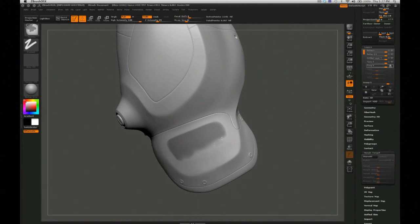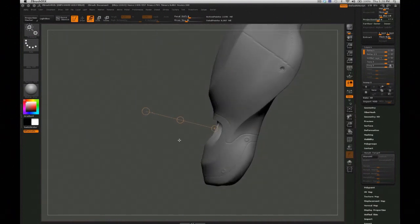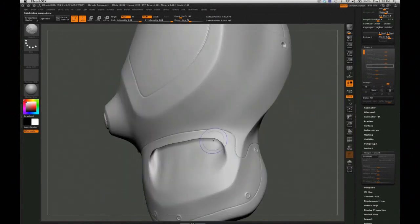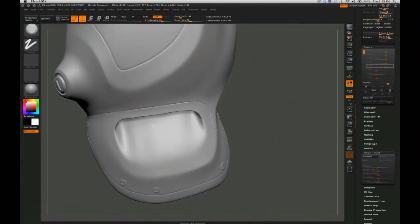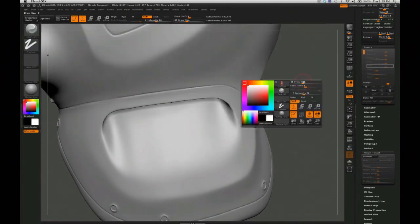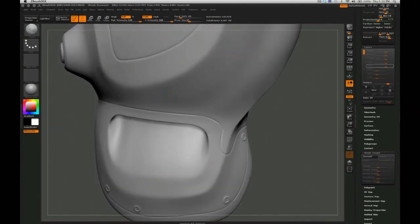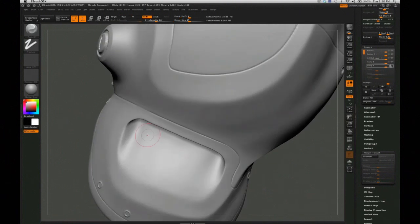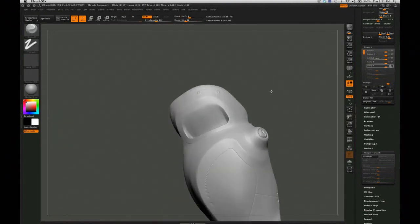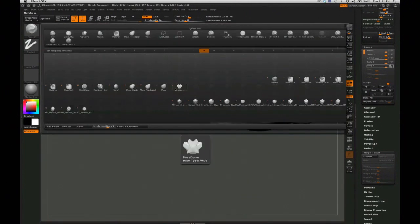Now what I'm doing here is adding a superfluous detail. It's a scoop vent of some sort that would be in the wrist. And all I did was mask it out, rather coarsely, to get the general graphic shape of that hole. And I rotated it in and pushed it back into the surface. And using the pinch brush, I'm just sharpening up the demarcation of those surfaces, both in the creases and the positive exterior surface, as you can see here. So that gives me a really nice hole.